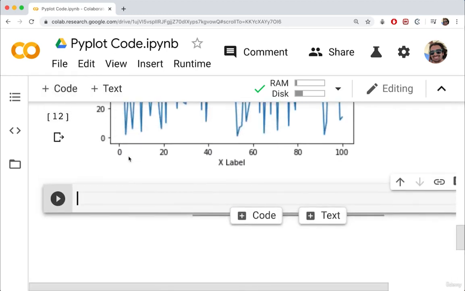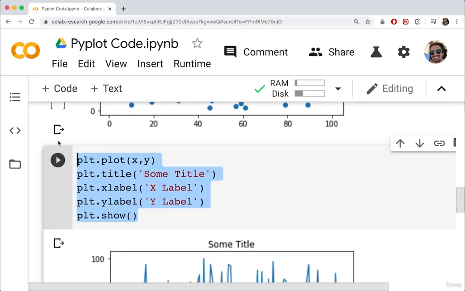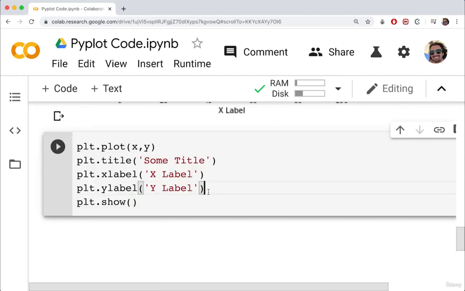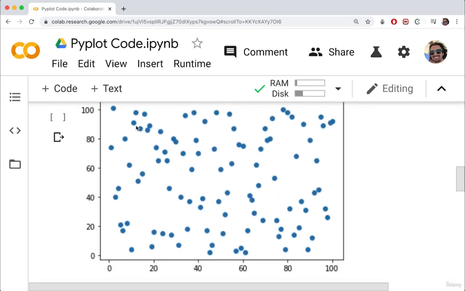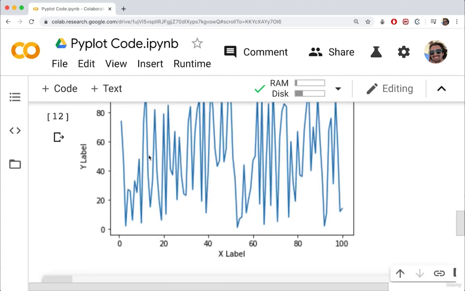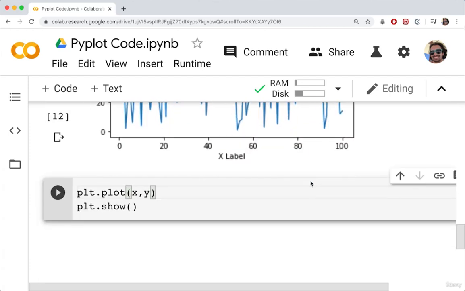Just going to add in a new cell down here and copy this stuff in. We'll start with the easy one, and that's actually done by passing parameters right into the plot function when we go to run it. Now there's 2 sets of parameters that we can pass in. One is going to determine the color of the graph, and the other is going to be used to determine how the different points look. So you can see here they're just kind of regular medium-sized dots. Here there's no dots, it's just a line. I guess we'll first focus on the color, and then we can talk about the line, the dot appearance.